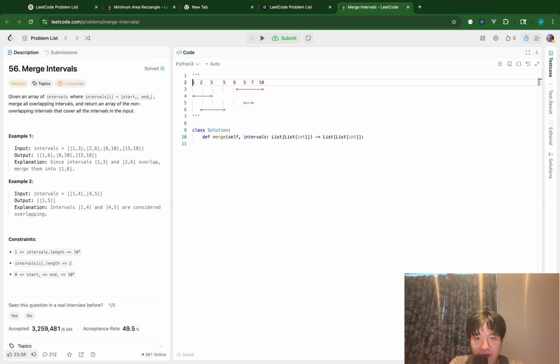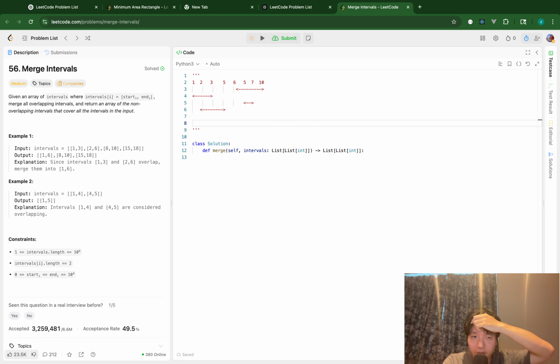But it would take so long because, for example, if the largest end index is super large, it will take time proportional to that. So I will think of another more optimized approach.